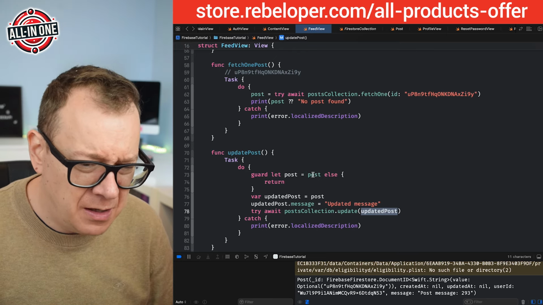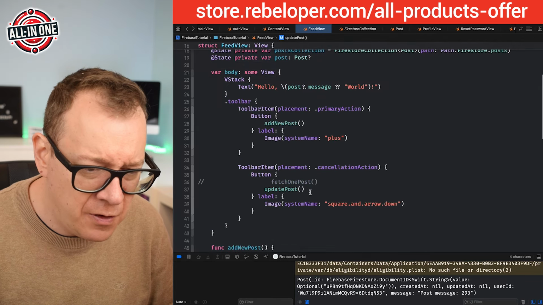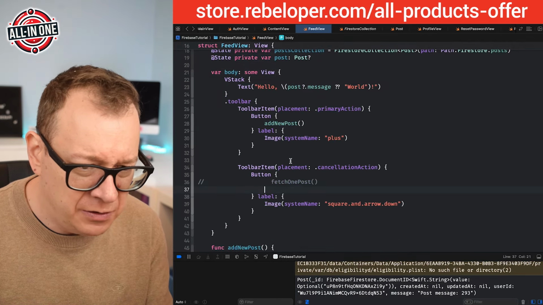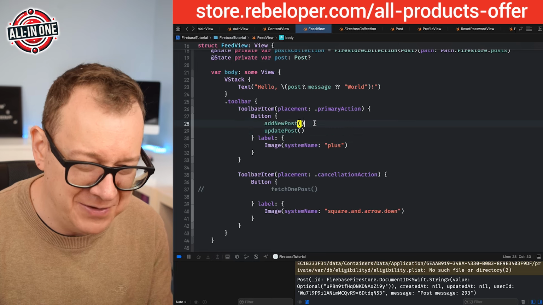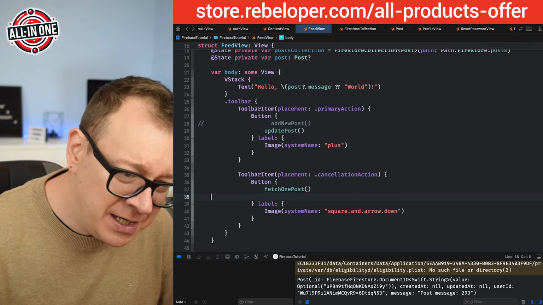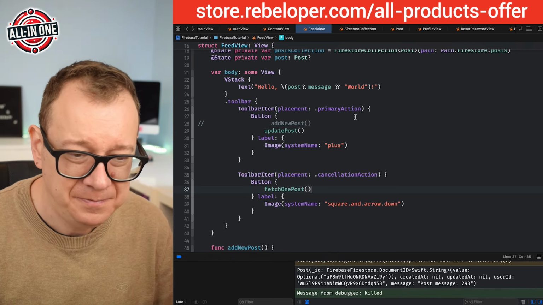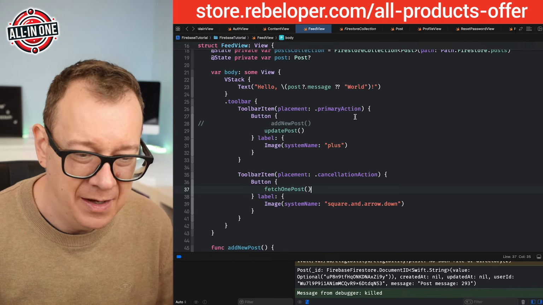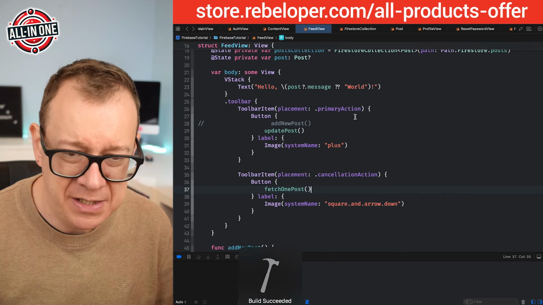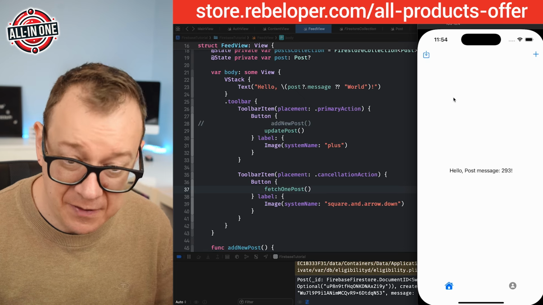Okay, so we do need a post, therefore I'm going to go for this update post on the primary action. I'm just moving things around, but you do understand. So first we are going to fetch that post, and then we are going to update it. So let's build and run. And first we are going to fetch it. Let's just see, it's building, running. Okay, let's fetch it. There we go.